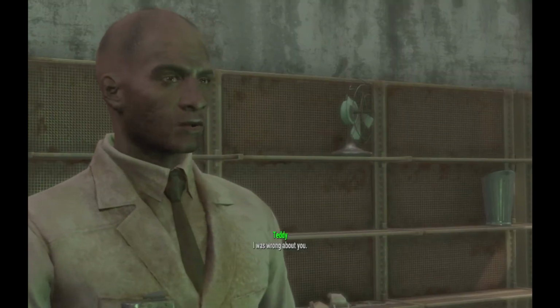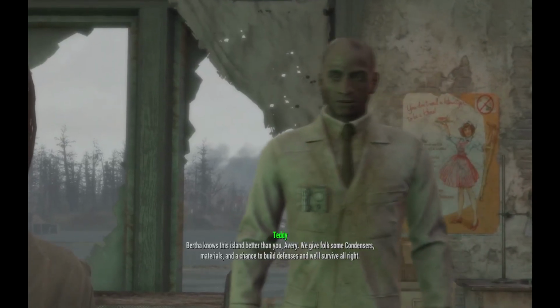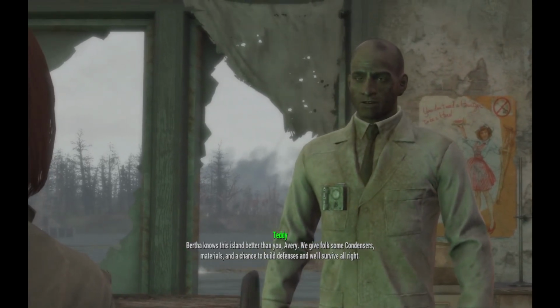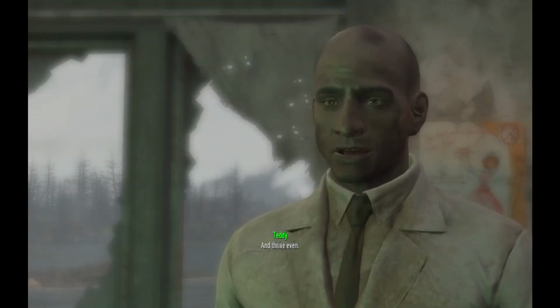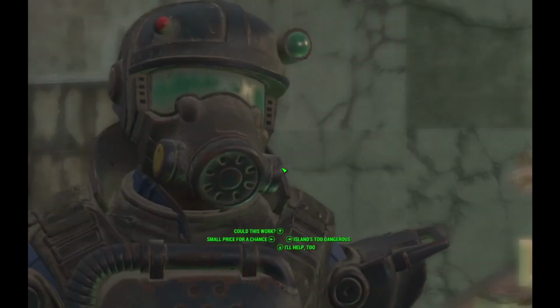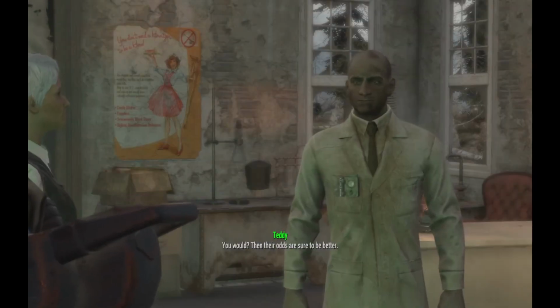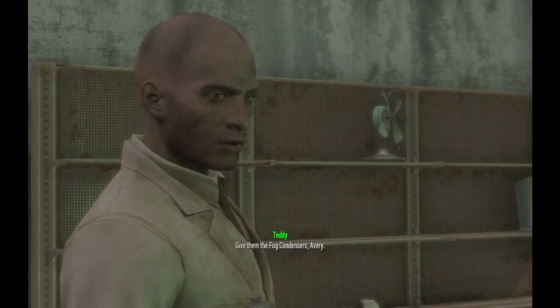I was wrong about you. What? Not you. You. Bertha knows this island better than you, Avery. We give folks some condensers, materials, and a chance to build defenses. And we'll survive all right. And thrive. I'll help too. I can lend a hand too. You would? Well, then their odds are sure to be better. Give them the fog condensers, Avery.